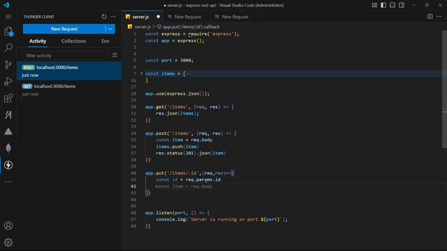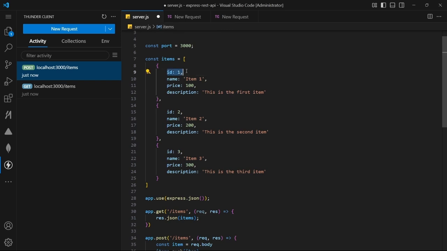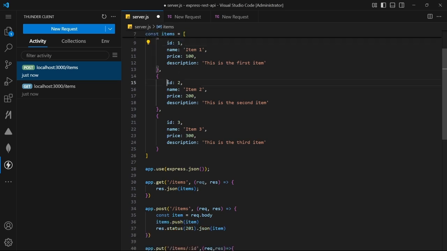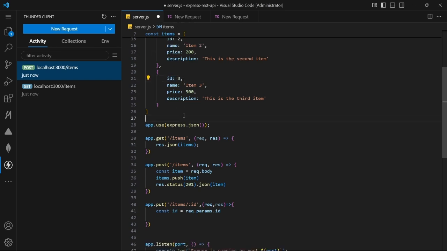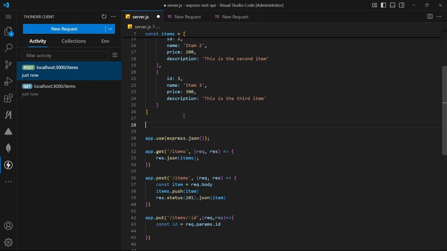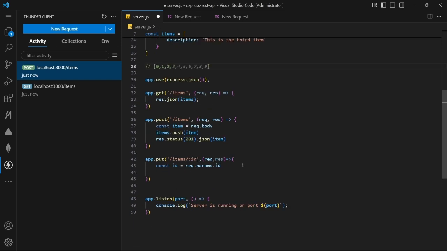And what I'm gonna do is find the index of that ID. Like if the ID is 1, this is the 0th index. If the ID is 2, it is the 1st index. If the ID is 3, it's the 2nd index. Because the array works like this. Let me show you. This is an array. An array will always start with 0, 1, 2 like this. So it will take 0, 1, 2, 3. So first let me find it.